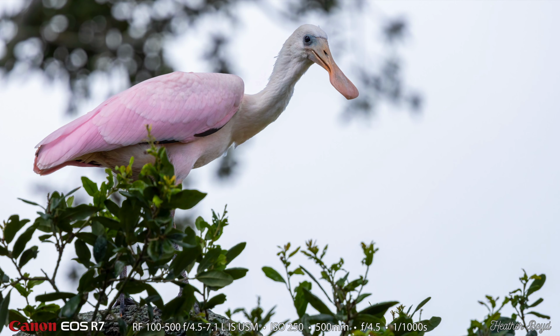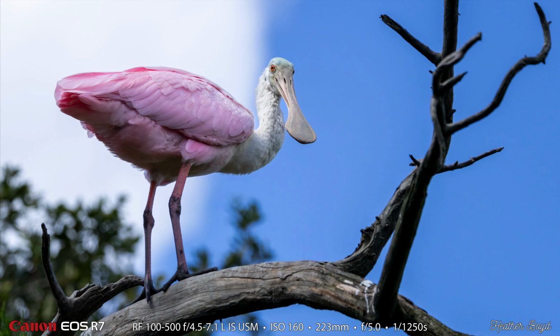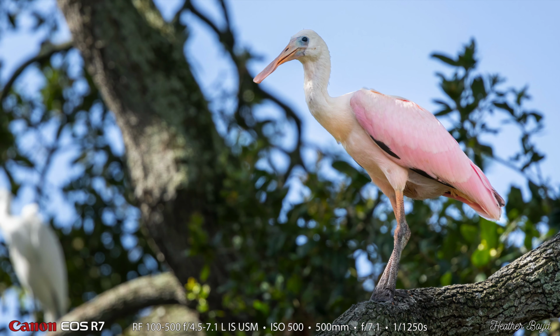Here's Heather's shots. She adores the roseate spoonbill, so she made a number of shots of them. Here's an adult roseate spoonbill there on a branch that Heather made a nice shot of. And now we're back to, no, I'm mistaken. This is another adult spoonbill, giving Heather the eye. And here's another shot of the adult. I asked her if she brightened this eye up. She said, nope, that's just the way it looked with the sun shining on it.